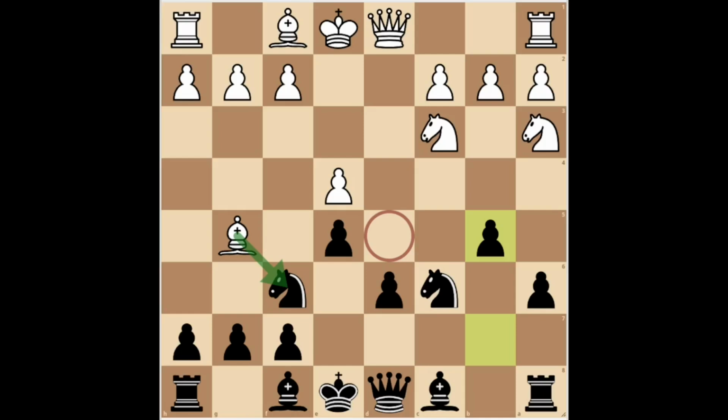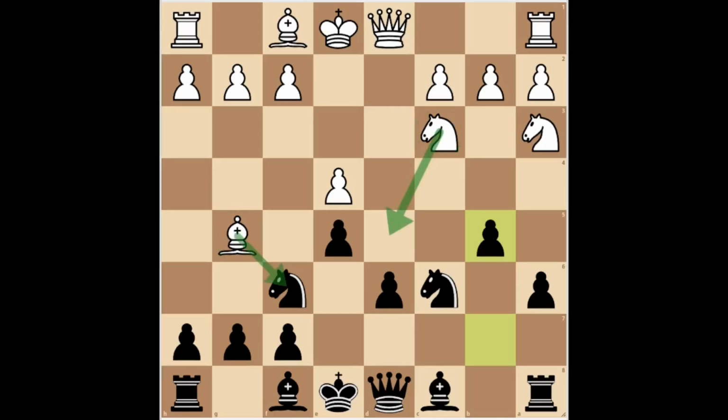Furthermore, the white knight on a3 is very poorly placed and will have to lose several tempi to get back into the game. Therefore, Black will be able to use these tempi to activate his game and deploy the full potential of his position. Now, White has two main options.